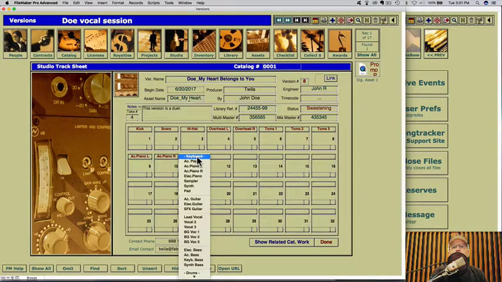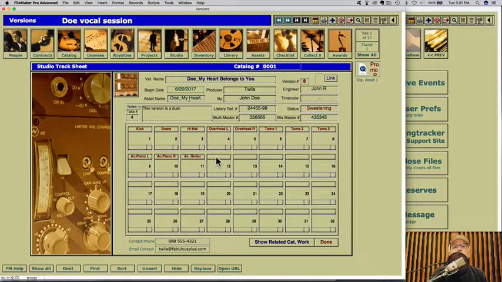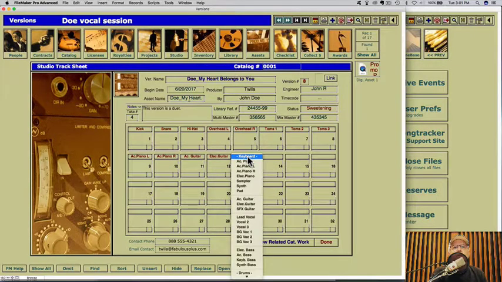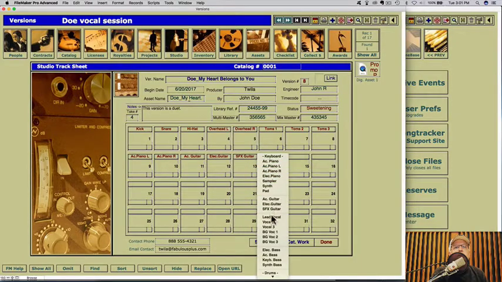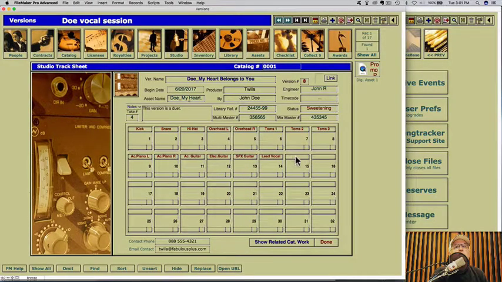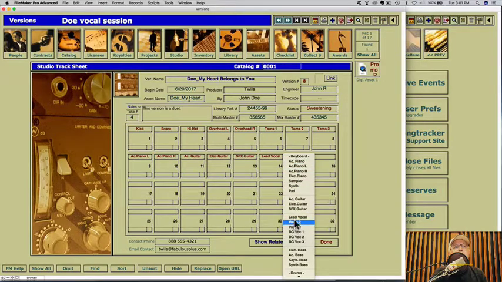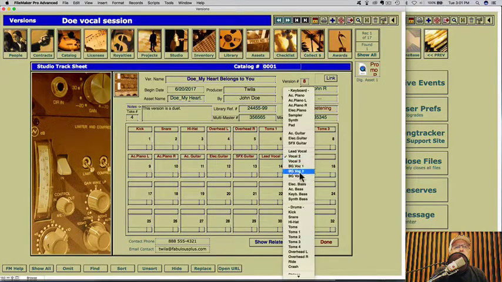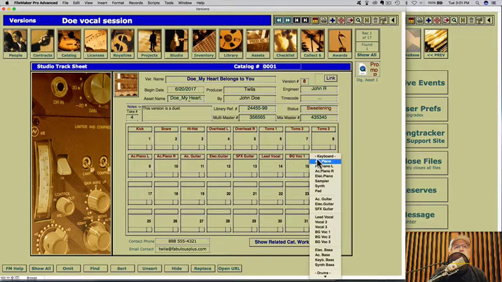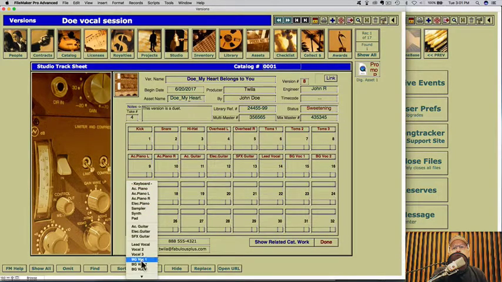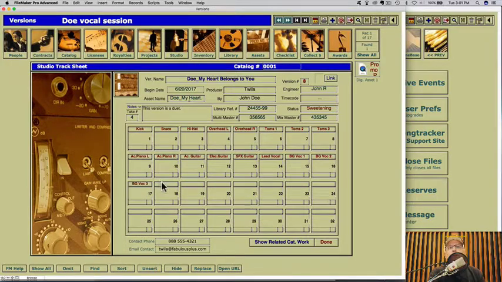And then here we're going to do acoustic guitar, electric guitar, SFX guitar, and a lead vocal. Vocal 2, that'll be, let's say backgrounds. Backgrounds 1, 2, and 3. And that should give us enough to give us a basic track.